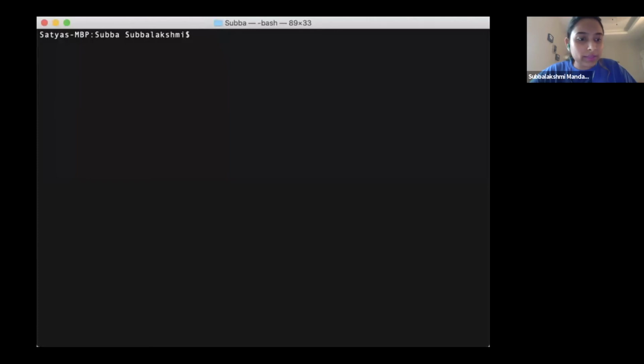All right, so we're back to the terminal. The next thing we have to do is change the permissions for the file for us to be able to execute it. This might sound tricky at first. What does changing the permissions mean, right? Every file in your computer has some permissions to it.